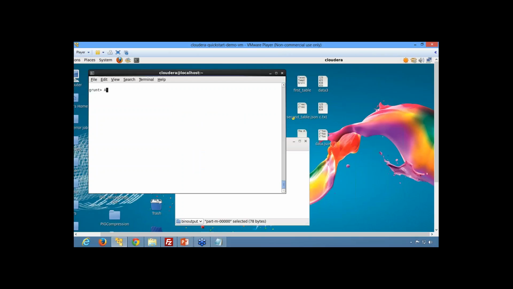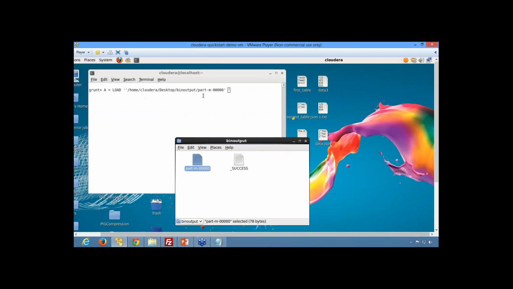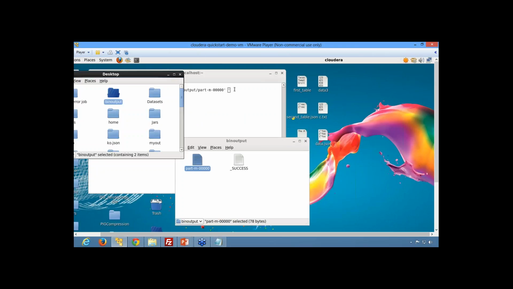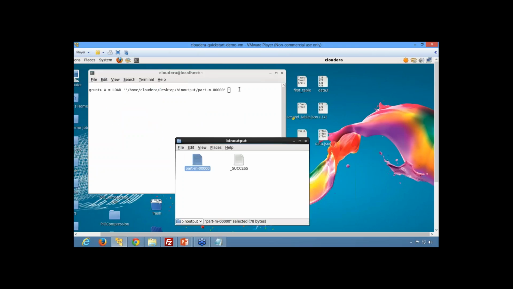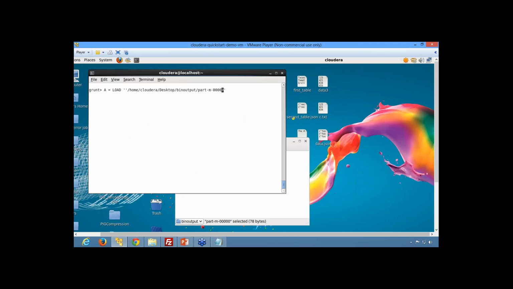So for this, I'm going to write the command, that is A again, where I'm going to use the load operator, and then here straight away I'm going to drag this path over here. So finally for this I need to remove these extra single quotes from here. Yep. So finally we are done with this, but before that we need to move outside this particular directory, that is output. So presently we are inside this, and I'm going to move outside. Now I'm inside the desktop.